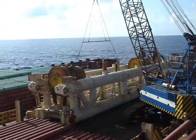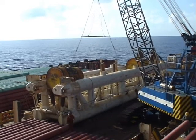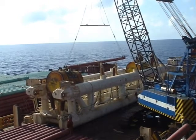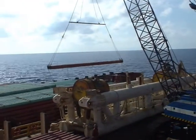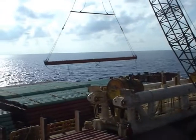A materials barge is towed offshore and lengths of pipe are delivered to the lay barge Java Constructor for unloading on deck and for ready use. Pipe lengths come in at 30 foot, with or without weight coat as required.